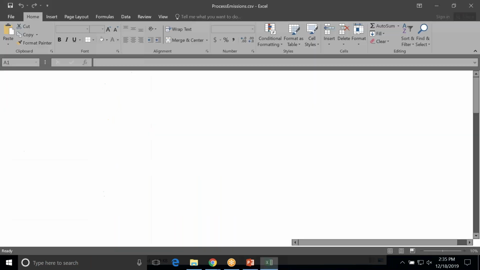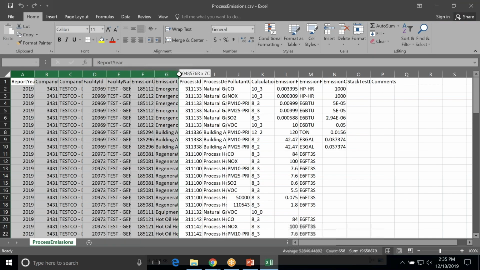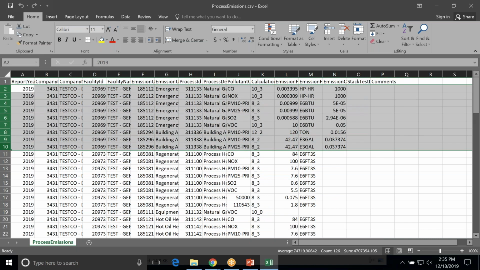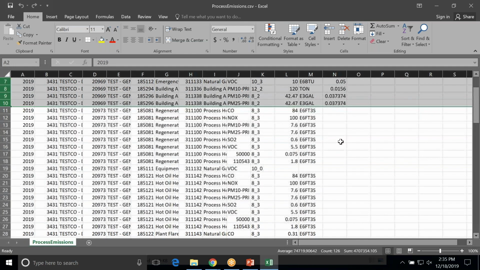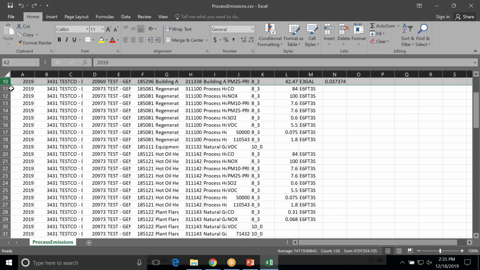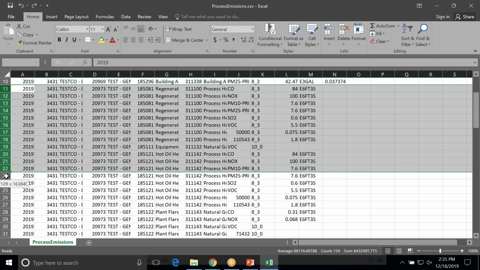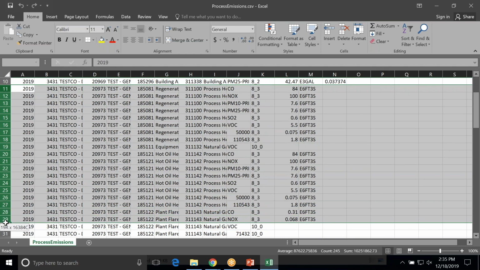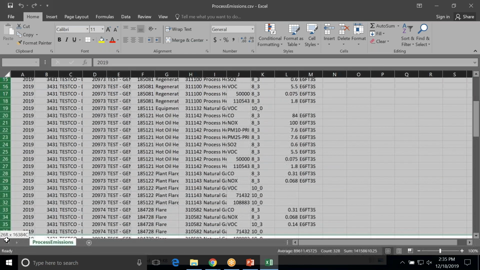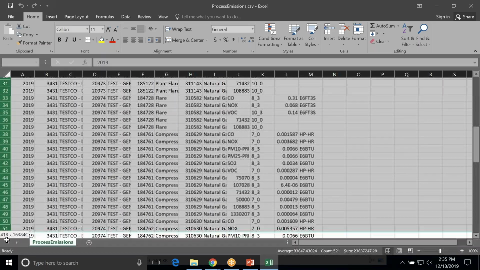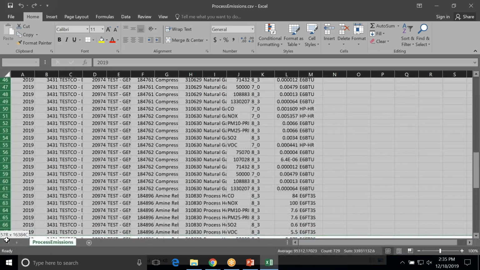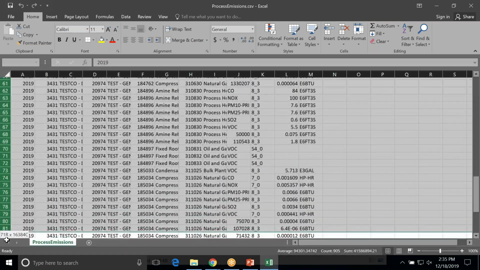Finally, process emissions, same thing, the additional fields of information compared to the other individual templates at the facility. You can see that the information I uploaded through the other template still persists in this download as well. And even though I'm not going to report all of the processes at this other facility, I'm going to go ahead and leave all of these pollutants here along with their information. The reason why is because if I delete these out of this file, I will lose them in the future. So me leaving them here is less work for me in the future.